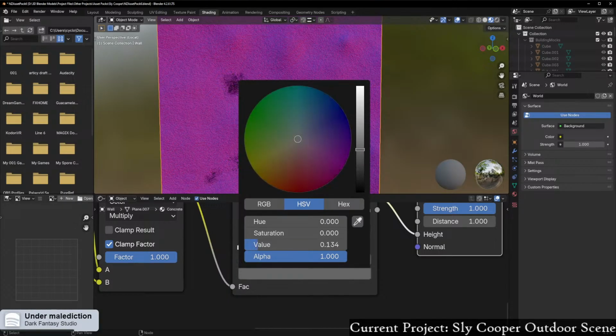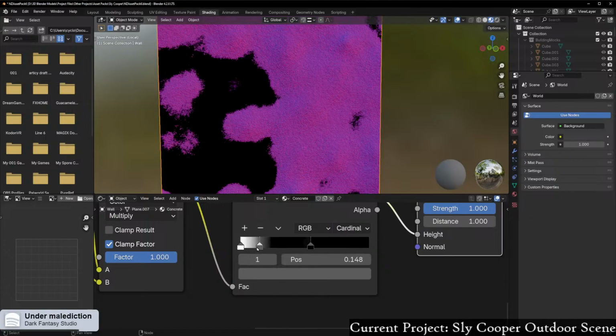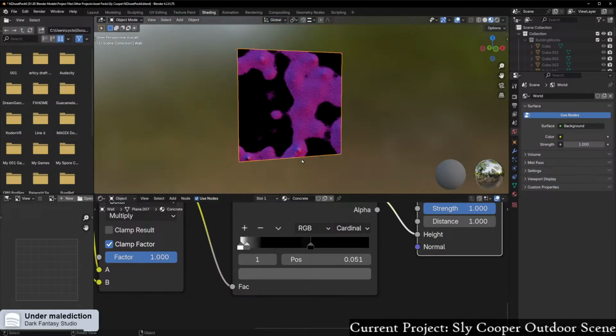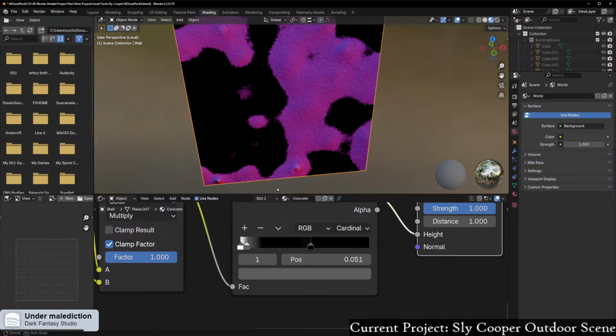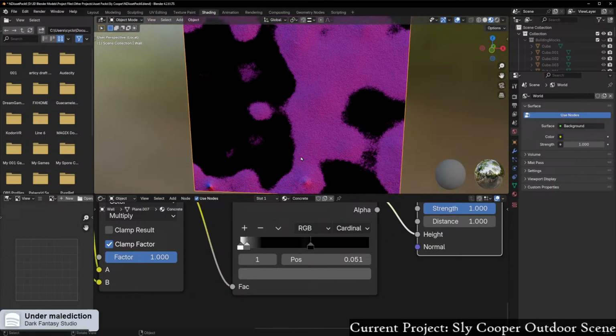Or like a really dark grey. So that is rather interesting. Do I need to mix this with another texture in order to get it to work?